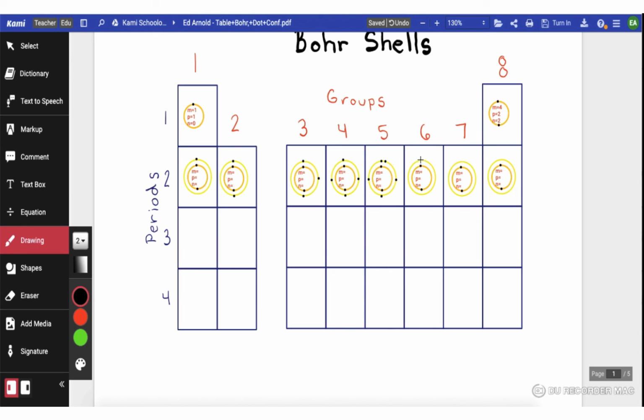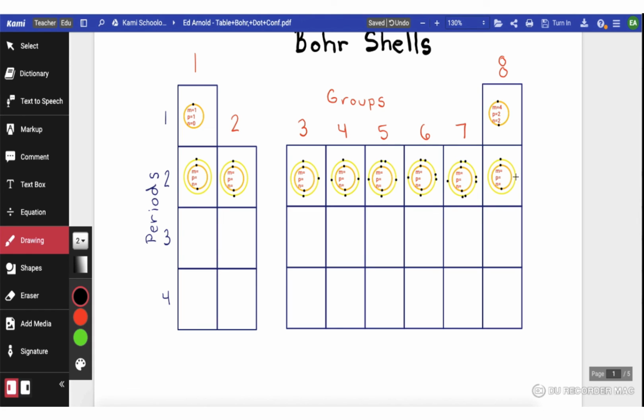Now, the next one, I'm going to dot around, just like I did. When I get there to double, I'm going to double it. I'm going to double the next one. There's 6 dots in that second row, 6 boxes over. And you'll probably guess this already. You have 7 boxes in this row. This is the 7th box in this row. There's 7 dots in that shell.